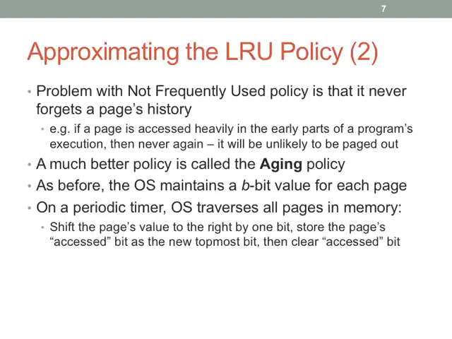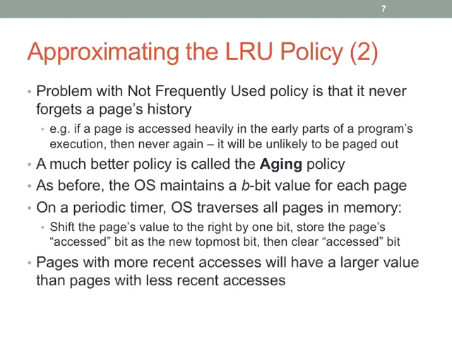Every page has this age value associated with it, and every time we visit each page in the timer interrupt, we shift that page's value right 1 bit, which means the bottommost bit falls out of the value and everything shifts over. Then the topmost bit that we shift in is the current accessed bit value for that page. If it was accessed, we shift a 1 in. If it wasn't accessed, we shift a 0 in. That's all there is to it. And then, of course, we clear the accessed bit if it's already set.